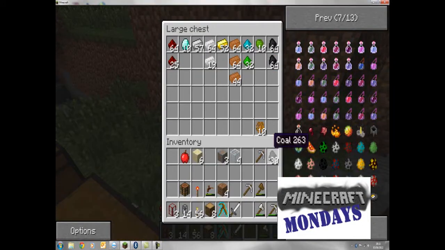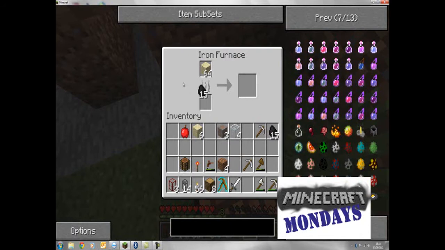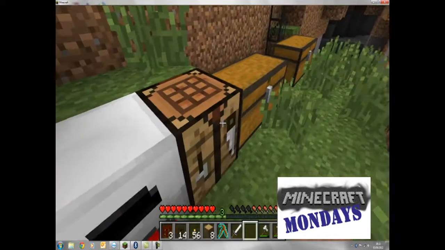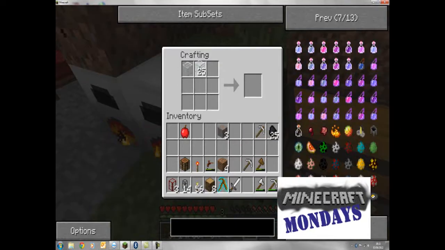64. Let's get that out and go. That's 4. Yeah. Oh, got more glass. So I can go. 26. That'll get me 3 more.